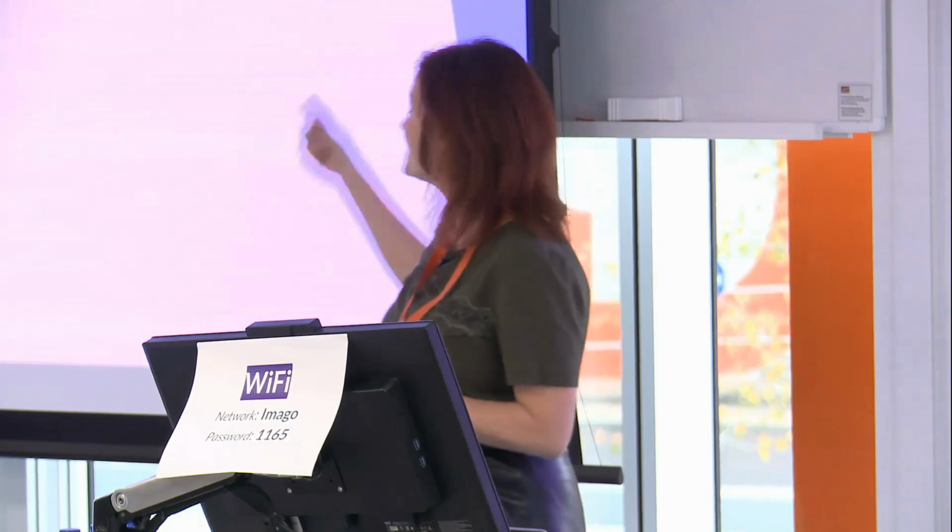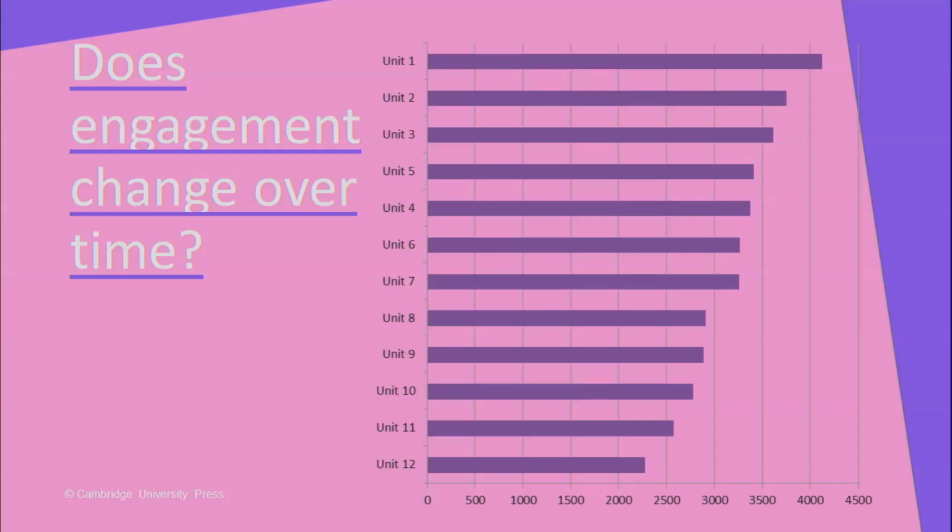So the teachers say that the students can get a bit bored, and so there's more onus on the teacher to change things up a bit. So I thought, well, let's have a look and see whether we can see that in the online data. So this shows the engagement with each level. What we've done here is, that's 12 units is one level, okay? But we've taken all of the levels of the course and done a kind of average and grouped them.